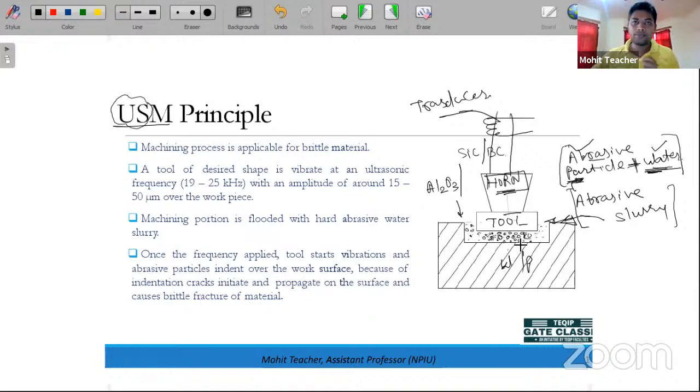Now, we are using the transducer, which is creating the vibration. As it is creating the vibrations, this is transferred to the tool, and the tool will also start vibrating. As the tool starts vibrating, whatever particles come in contact with the tool will also start vibrating. It is like one particle starts vibrating, another will also start, and another like that. So this vibration motion is shifted from one to another, layer by layer.